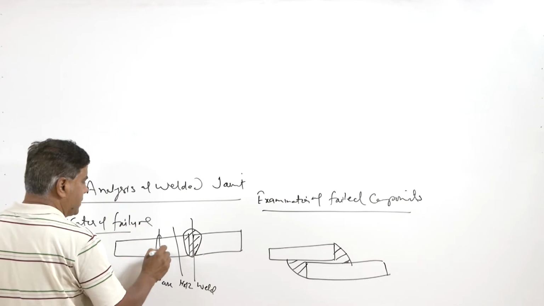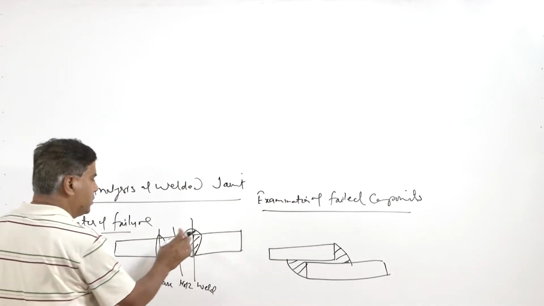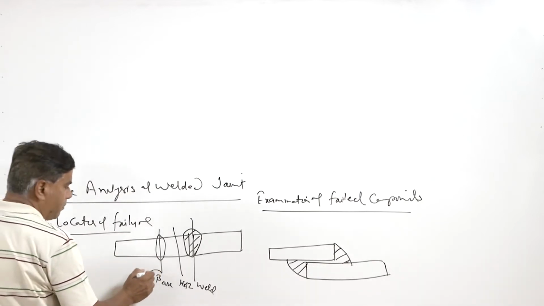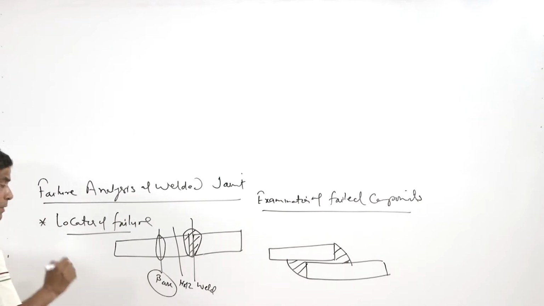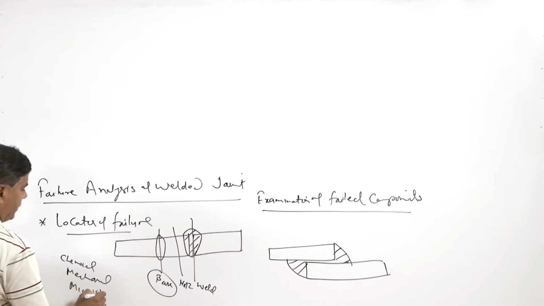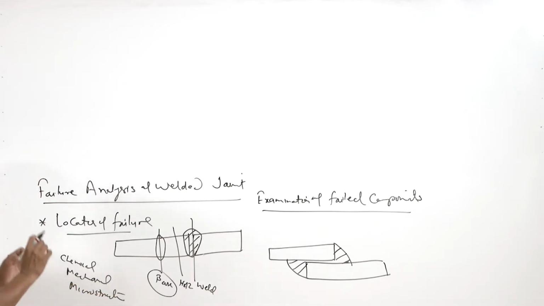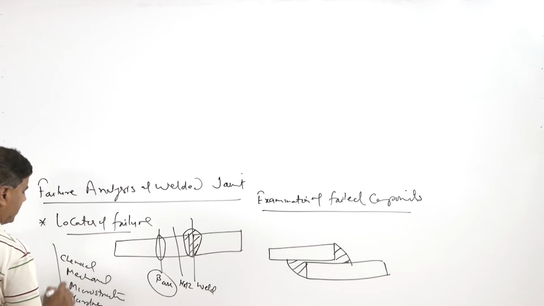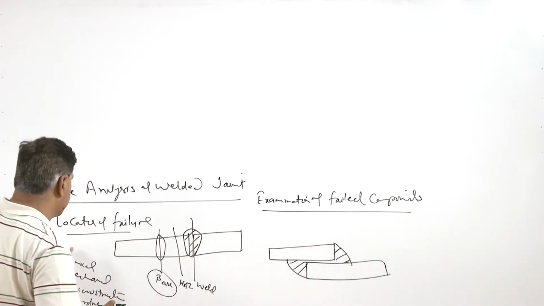If the failure is occurring from the base metal, it suggests that the joint is stronger, but the weakness is in the base metal. Accordingly, our approach will be to characterize the base metal properties in terms of chemical composition, mechanical properties, or microstructural aspects, such as segregation or a unique kind of structural feature which nucleated the cracks and subsequently caused the fracture, the hardness, toughness, etc., as per the requirement of the service conditions. So that is what is done.